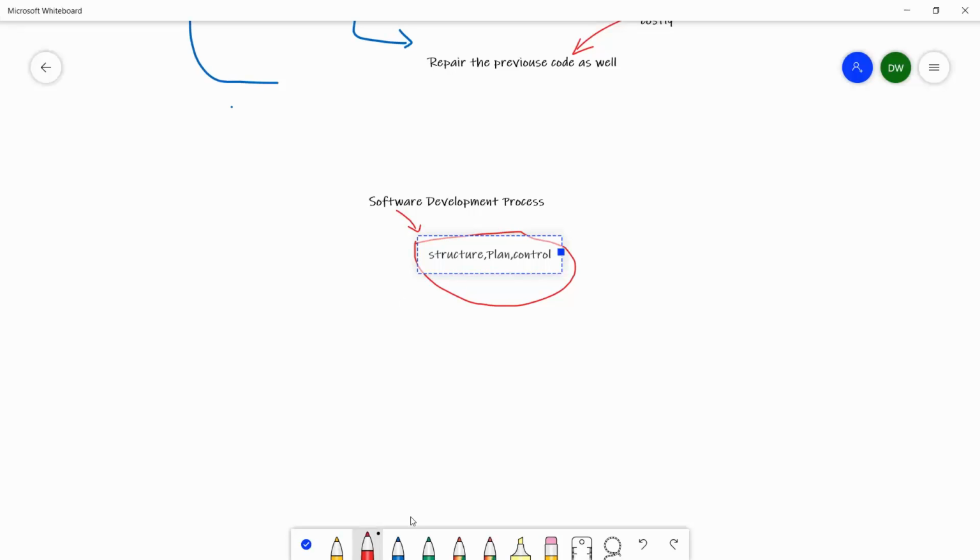Also, in the software development process, we have a number of phases. We call those phases, and you have also learned this as the software development life cycle.